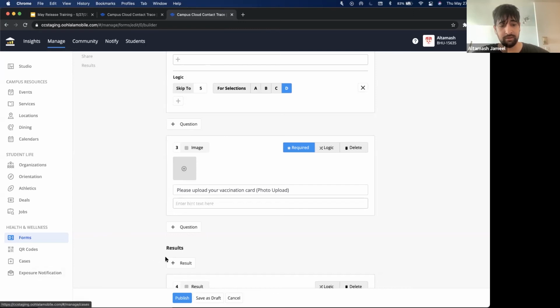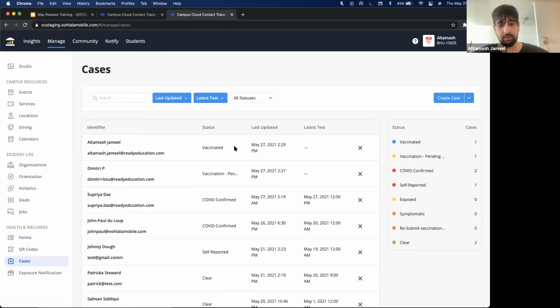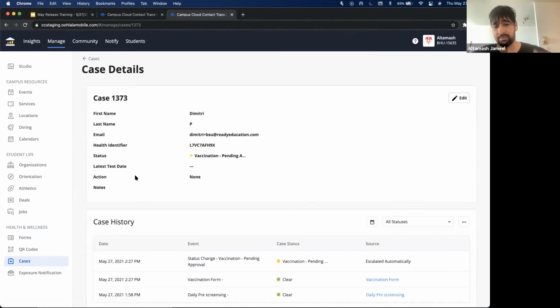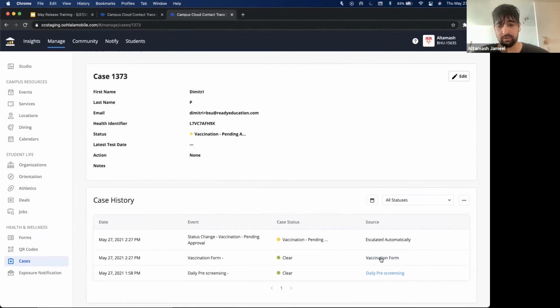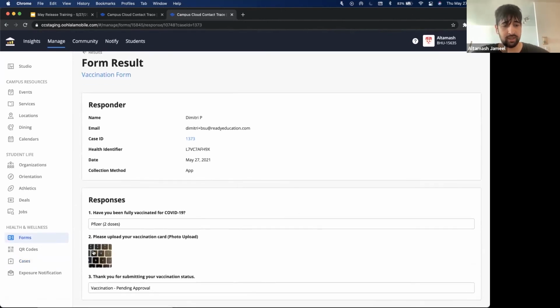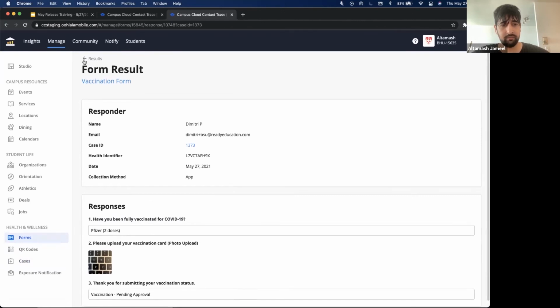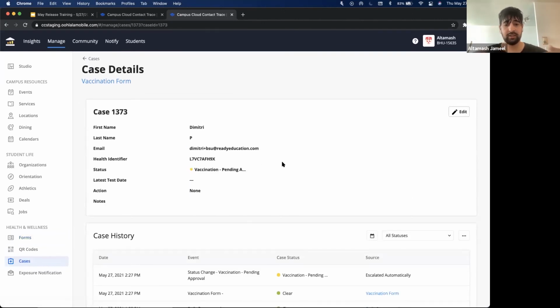And you would simply, once you publish the form, go to cases. And once students start submitting those forms, they go through this approval process, which is what we have here, vaccination pending approval. Let's say I have one over here. I can quickly just go over here. Dimitri's left. For example, let's use Dimitri in this case. He's required, so he filled out his form. He had a relevant image. Let's say this is the vaccination form itself, and then I can approve or decline it. It's the same process, but it's simplified a bit where I don't need to use the resubmit form piece. It's simply like, you've done it, let me know, and someone on my team will review it, and then we'll approve it.